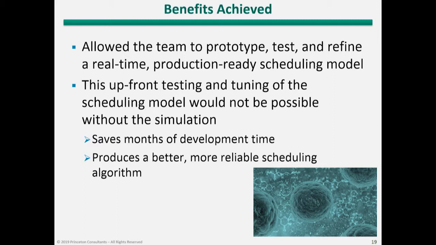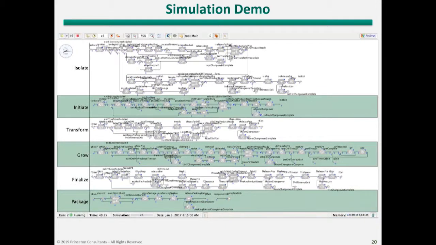And then finally, back to the optimization model, it can take months to develop and test an optimization model, like a scheduling model. If you had to do it without a simulation, it's very difficult to do. We actually do a lot of simulations now for clients where we're testing optimization models with them, because it is a great way to really heavy stress test a model that you can't do otherwise. So this saved them months of time. When they're ready to go into production, they've got the scheduling model already done, and they can just implement it as is. So this was actually a big benefit for them, because they knew they have a fast, reliable scheduling model.